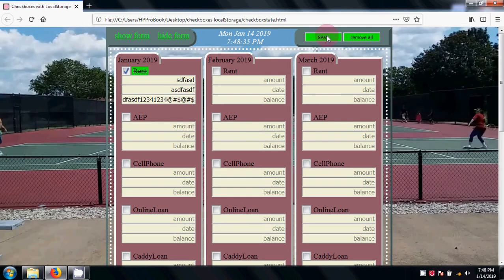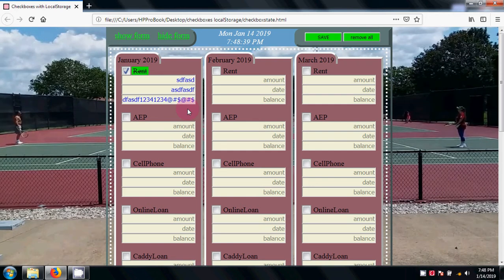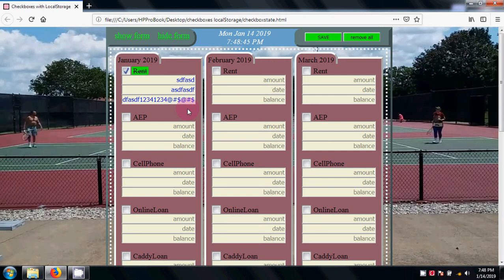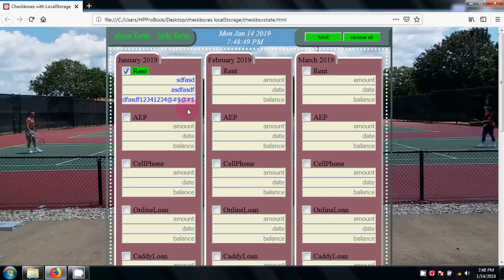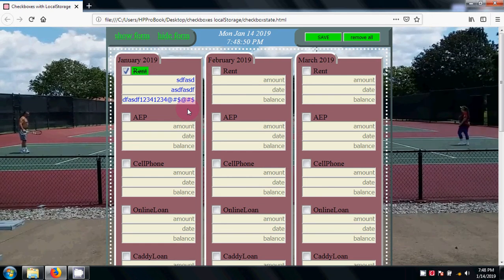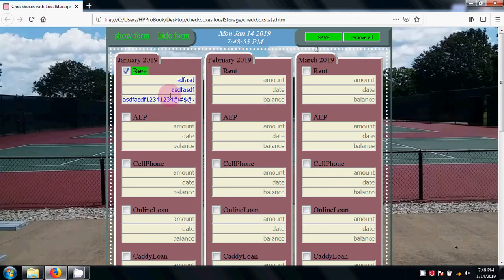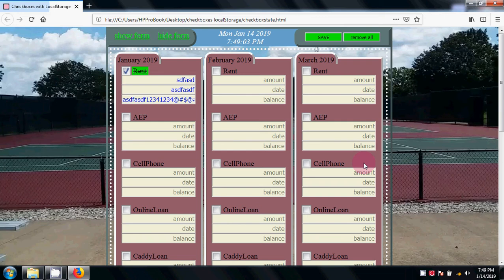Now, if you click the save button, it turns red for 2 seconds and then it turns blue. What that's doing is we have a save function that turns it red and saves it to local storage. Then we have a blue function that's a load function that retrieves it from the browser's local storage and turns it blue. If you refresh the page, you see that you still have your information saved. If I close out of it completely and then go back on another day, the information is still there in that particular browser's local storage.